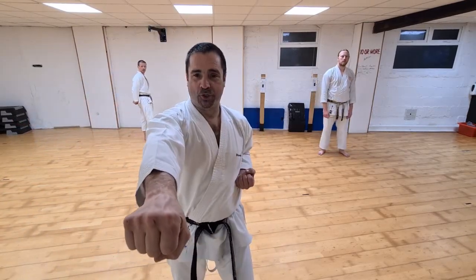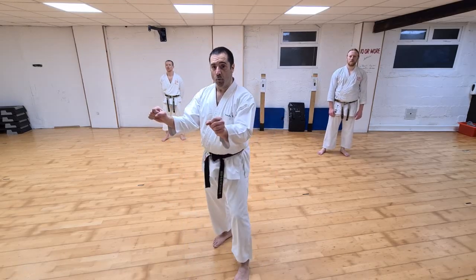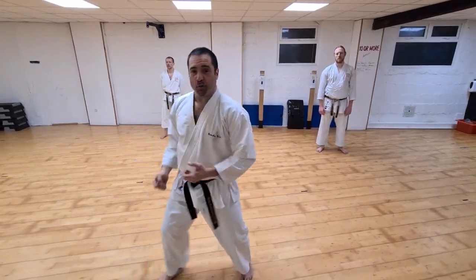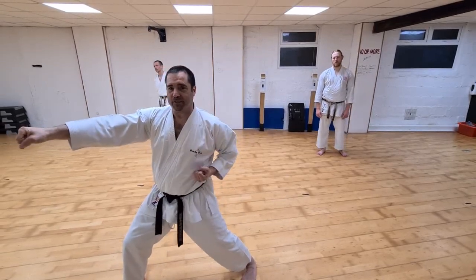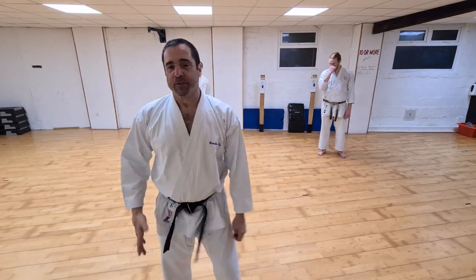Third point — don't feel like you've got to hold it. Yokogeri Kokomi, like we generally hold it when we practice, so we thrust it out. But just like we would thrust out a punch — if there was a technique afterwards, say in a combination like in Geon, going one, two, three, four — you wouldn't artificially hold your hand out for no reason. As soon as this finishes, it's gone. So you're not holding that punch out. So why would you hold Kokomi out when you have a different technique afterwards?